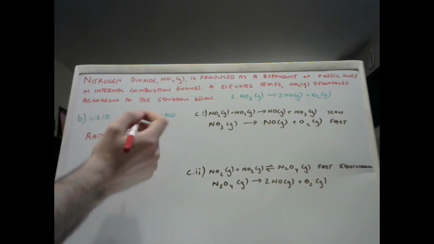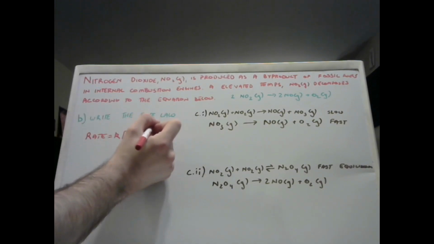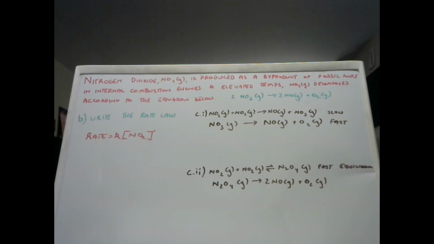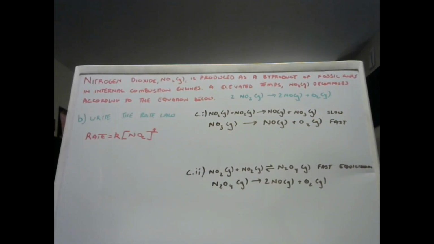However, in this particular case, we already know the order. We know that it's second order, and looking at the powers on all reactants, there's an implied 1 here currently, which means that this is currently a first order reaction. In order to make this a second order reaction, we need to make this a 2. And there we go. We have a second order rate law for this reaction because the only reactant is NO2. This rate law matches the experimental data and is only expressed in terms of reactants.